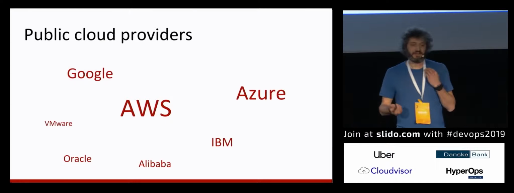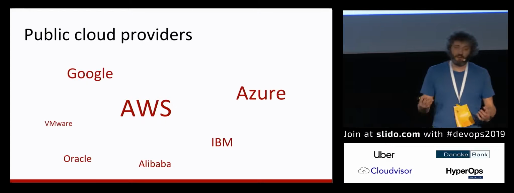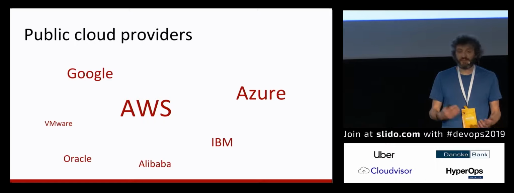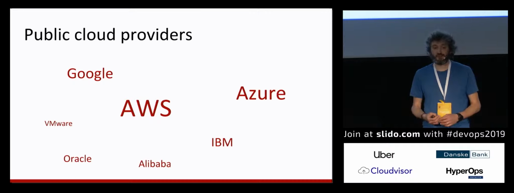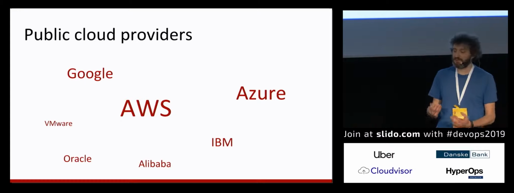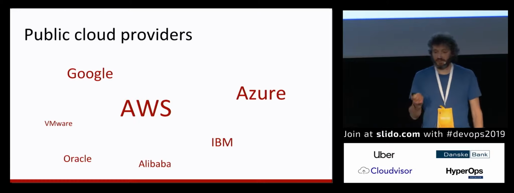So, as I said, in this presentation I'm going to cover mainly the offer of AWS. Some of the services might be similar, might be slightly different, but the same concept applies to the major cloud providers, and as well to some private ones and some local ones. They're basically general patterns on the topic.